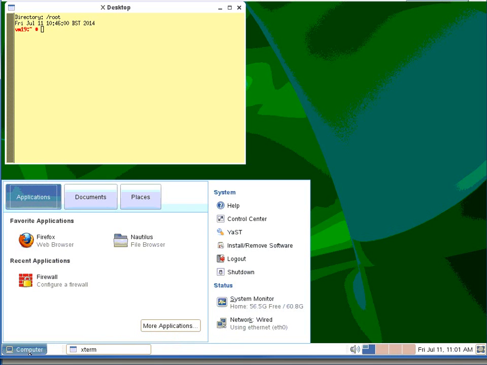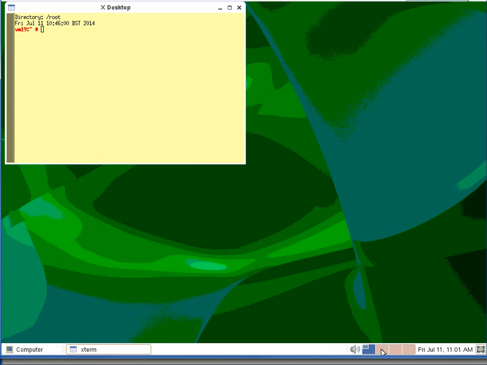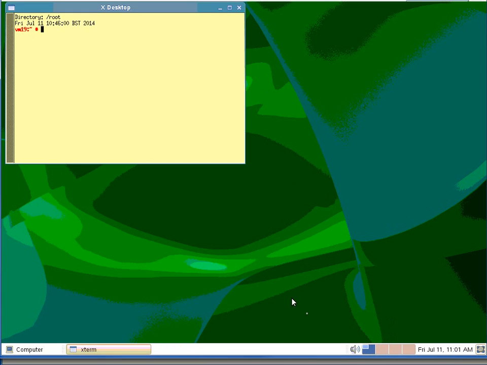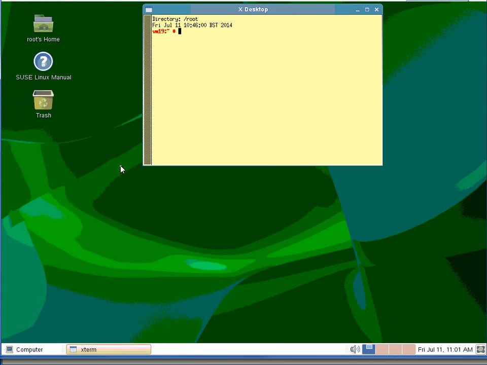But if we then go in here, we've got all the standard things you have with SUSE Linux, and we've got different backdrops in here as well. We've got something behind here? Yeah, it's all behind here. We've got the regular user interface, just as you would have with a PC or a laptop.